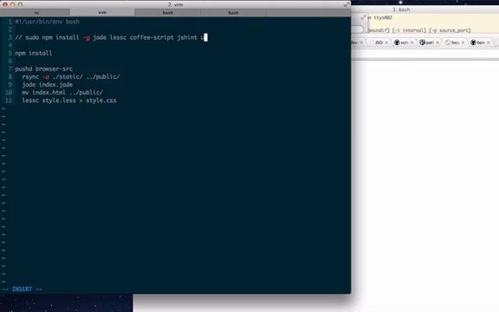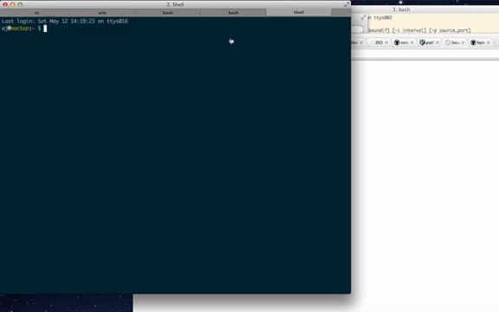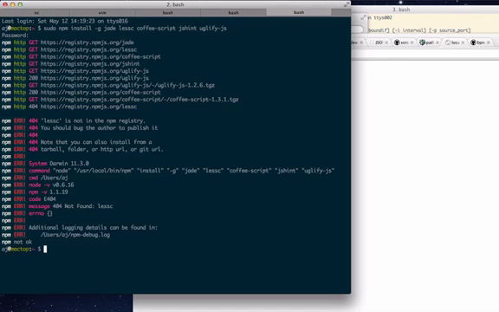I think this one actually has a hyphen in it. I'll copy this and try this real quick, because these are all the things that we're going to use in this deploy script. It looks like lessc, right? Because it's actually called less, not lessc.